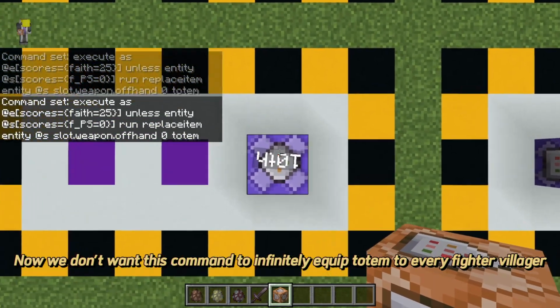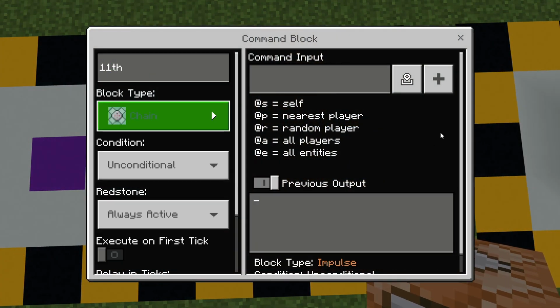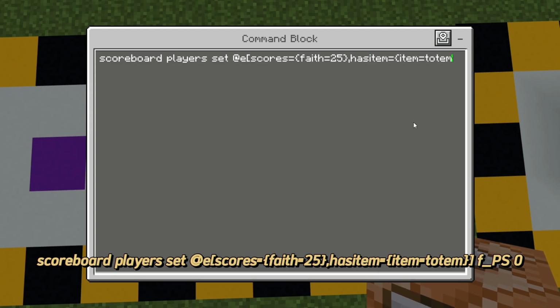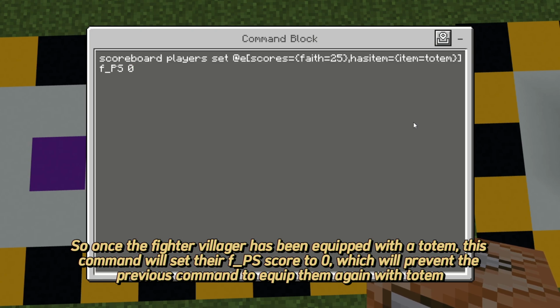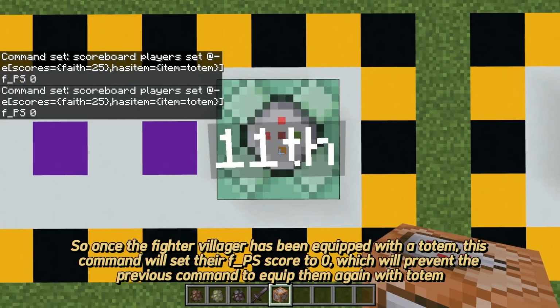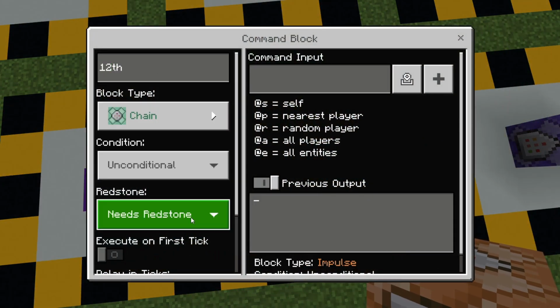Now, we don't want this command to infinitely equip a totem to every fighter villager. So once the fighter villager has been equipped with a totem, this command will set their fighter passive skill score to 0, which will prevent the previous command from equipping them again with a totem. Now let's add the duration for the passive skill.